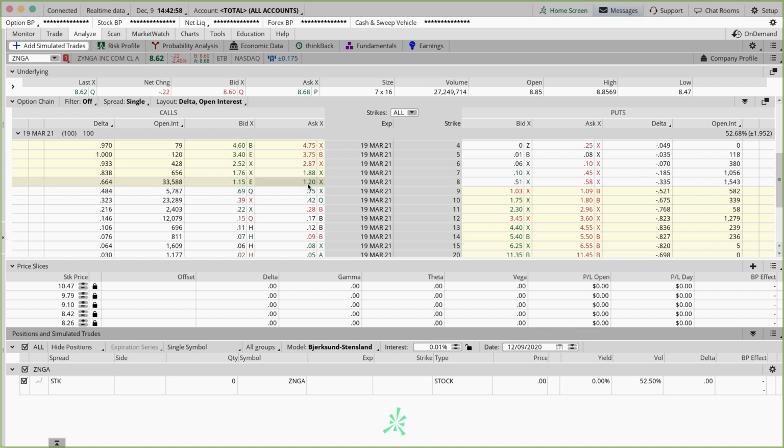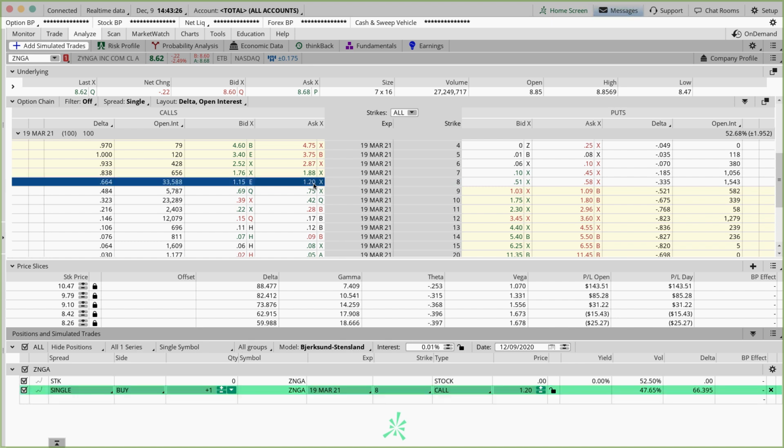And why am I clicking on the ask? Well, because when it's time and the stock gets to $8.42, I know that I want to buy the $8 call option, and since I want to buy it, I'm going to click on the ask. If I were interested in selling any one of these options, then I would click on the bid for that particular strike price. Again, calls are on the left, puts are on the right, so you would navigate to which option you wanted to buy or sell. So by clicking on the ask of the option that I want to buy, which is the $8 strike, it drops the $8 call option down below.